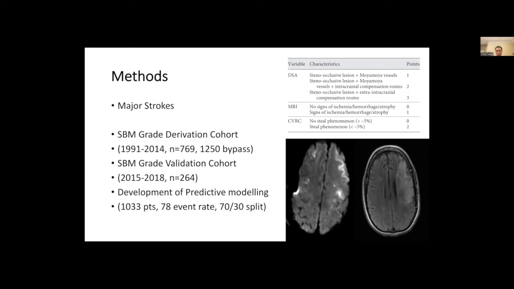And in some patients, there is pre-existing STA that's going into the intracranial collateralization. And a lot of them also have skull-base collateralization from the ophthalmic artery and the ethmoidal artery. Now, MRI score: they have either no ischemic changes or ischemic changes. Ischemic changes can also include previous old ischemic change that leads to atrophy. Then they look at the cerebrovascular reserve, steal or no steal. So this is the background, the Berlin grade.